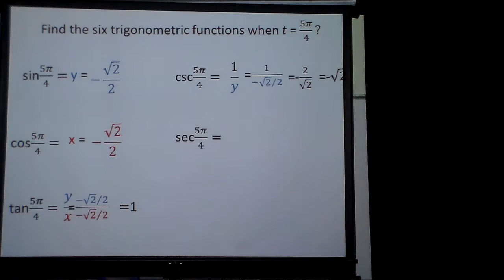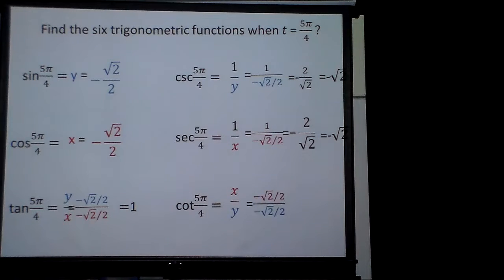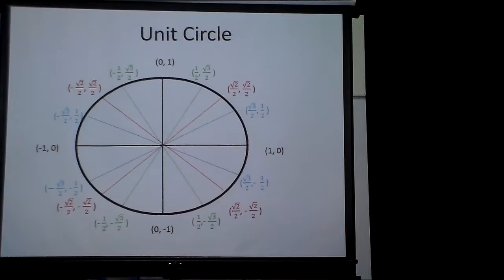What do you think is going to happen for secant? You're going to get the exact same numbers, look, right? So you get the same answer. Because first off, you're at 45 degrees just on the negative side for a reference part. And this one here is going to be the same. Cotangent is going to be x over y, just these numbers here flipped, still is positive 1. That's how I use the unit circle. If I had 5 pi over 4, I would do that. Let's try another one of these.